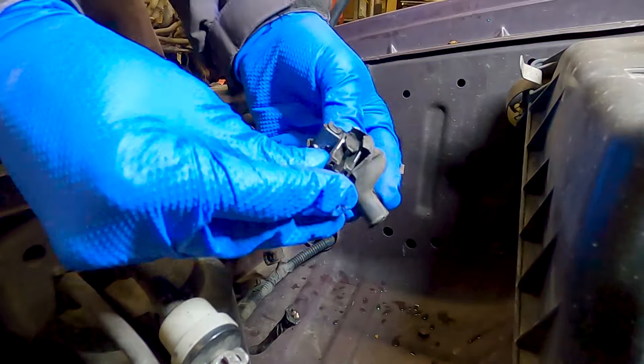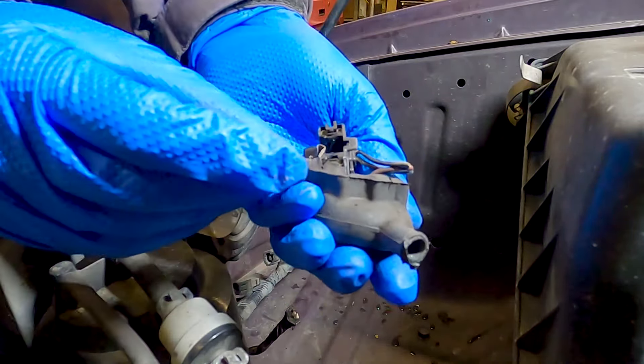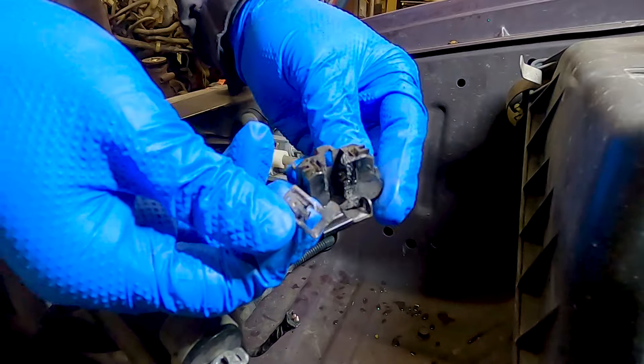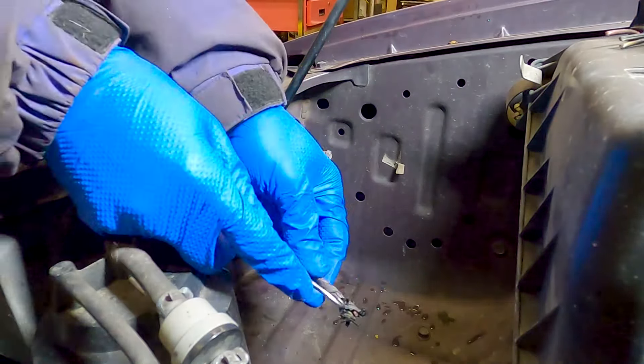As you can see, there is not much left of this original Subaru connector. Something must have broken inside and a weak connection caused a ton of resistance, generating a lot of heat and causing all of this to basically crumble. It's a good idea to check your wiring and whatever the connector plugs into to make sure there's no other failure points causing these issues. If you start blowing fuses, for example, don't just replace the fuse — figure out what's causing it to blow.